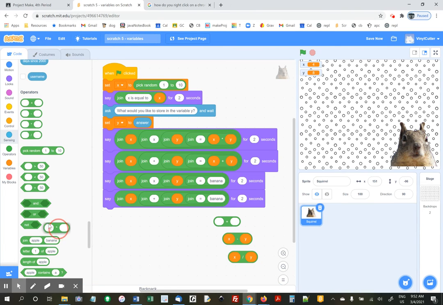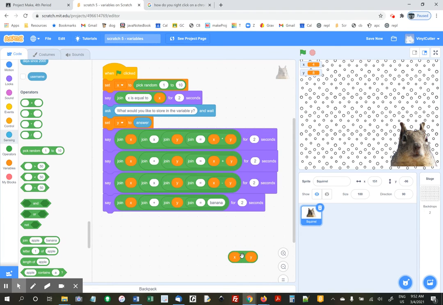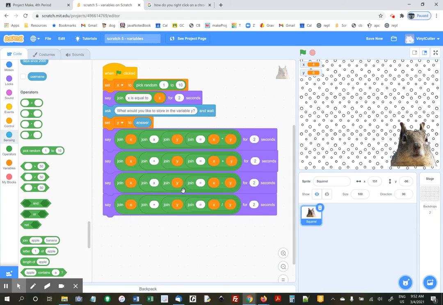Get rid of these extra things. So I'm going to do minus right here. I'm going to do divide right here. And the other thing we have to change is it still says the wrong operator here. So we change that to a minus and change this to a divide, which is the slash that's by the question mark.